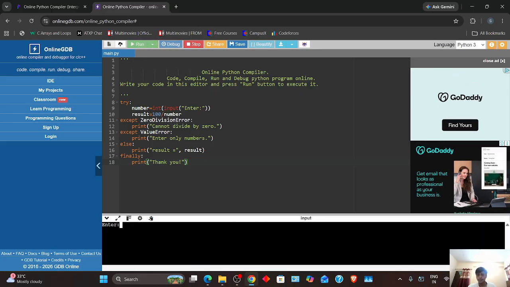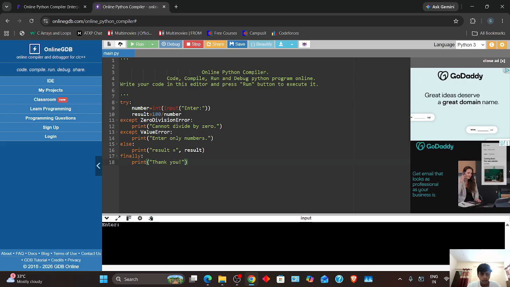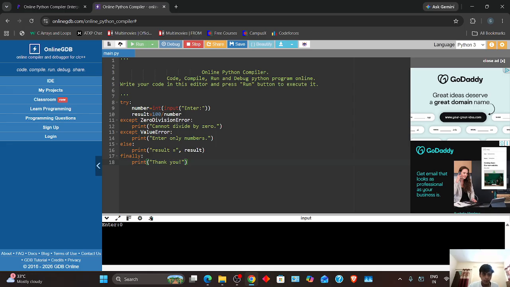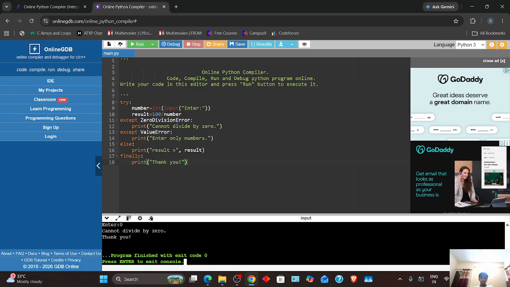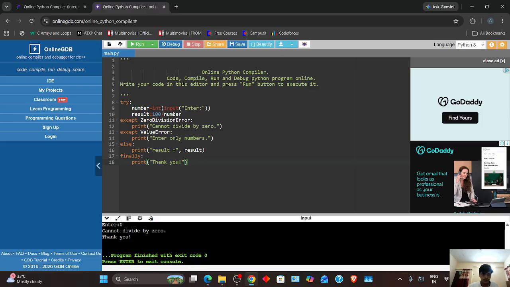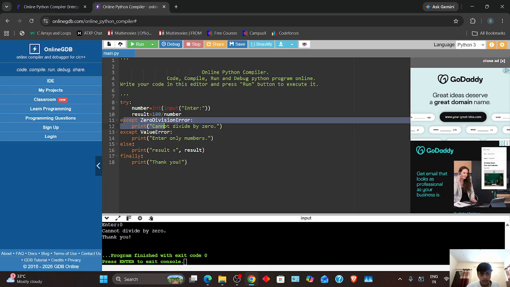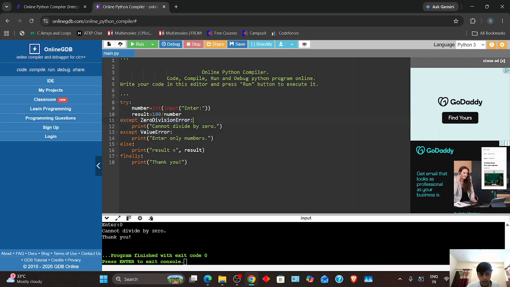Like this, and here if we put zero, then it will say cannot divide by zero. That is a ZeroDivisionError, so it will not print the result, it will execute the except block, that is, cannot divide by zero.